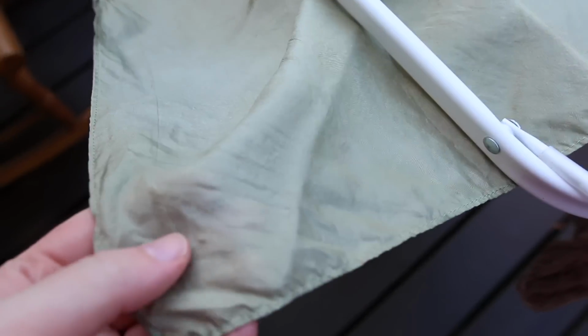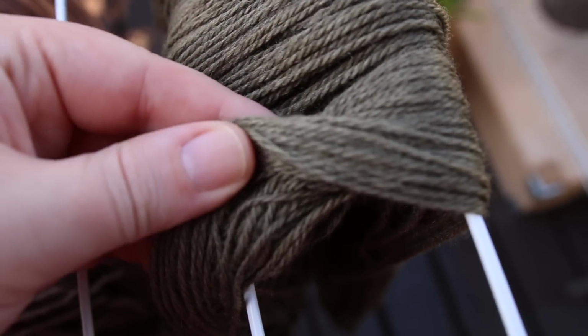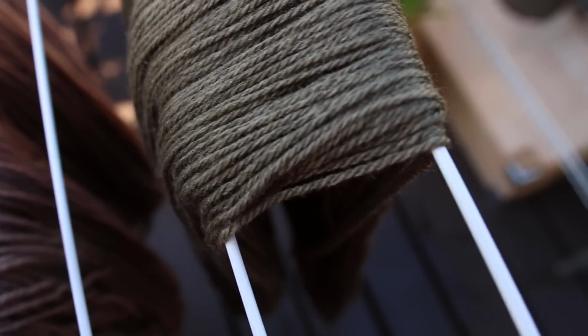But I want to do it now because I want to make a quilt for my daughter's bed and maybe for our bed too. So I have a bunch of linen that I want to dye. But yeah, I've been having a lot of fun dyeing all of this stuff, and I just put another batch out there to dry that I dyed with goldenrod and iron, and it made a really pretty green color. I dyed some silks with that, and then I also dyed some yarn, and I got just a really cool, I don't know, it's like an army green, so it'll be really fun to see how that color dries up.